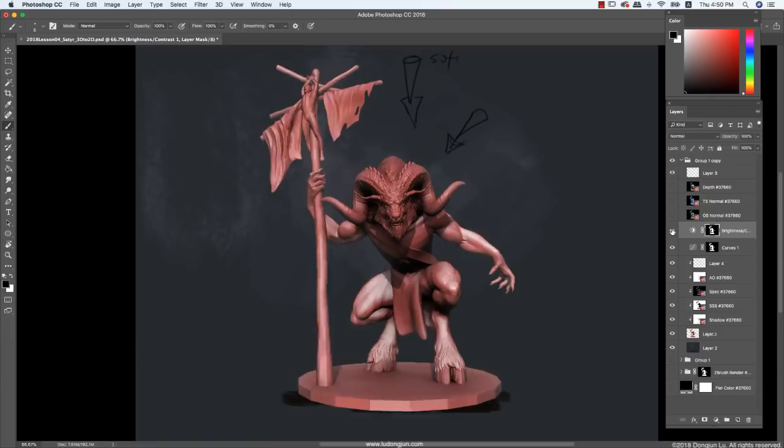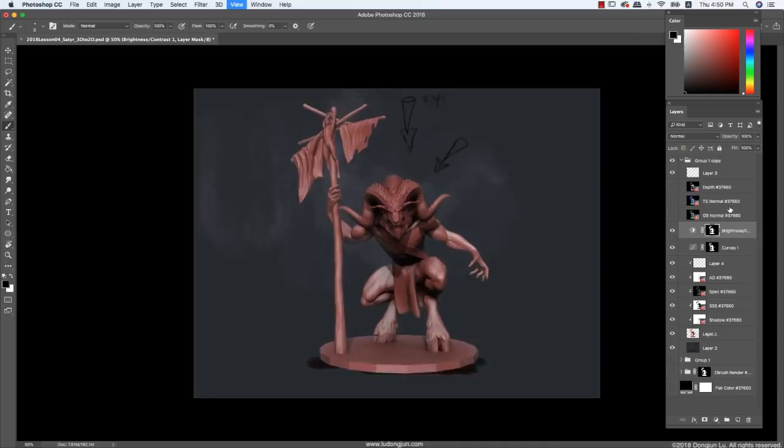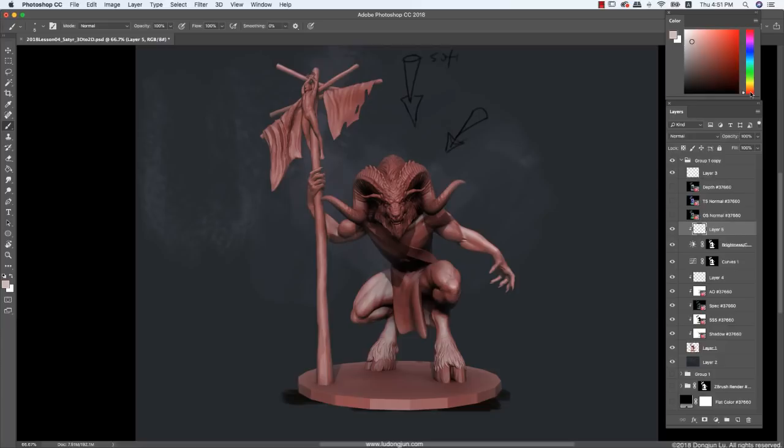And what else? We can also, I just create another layer, right, clipping mask, and just using this skin color, red color, and just paint over some of this part so that it doesn't look too much like a, you know, diverse material, right? And I'm going to make it hard light and just turn the fill down.